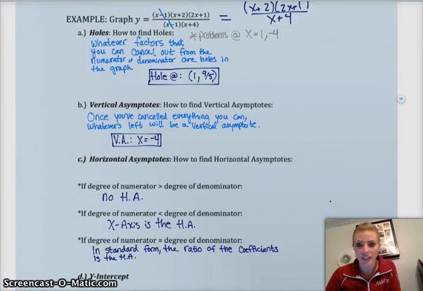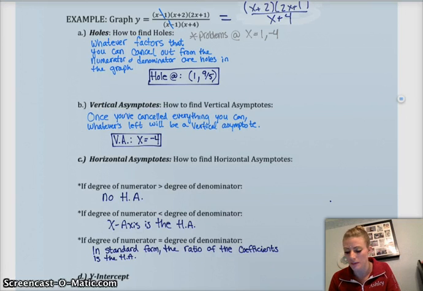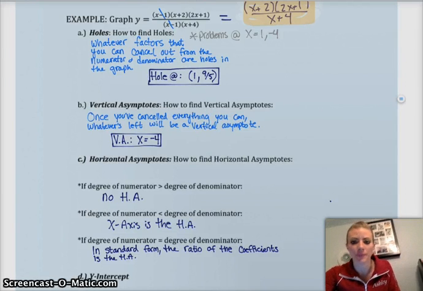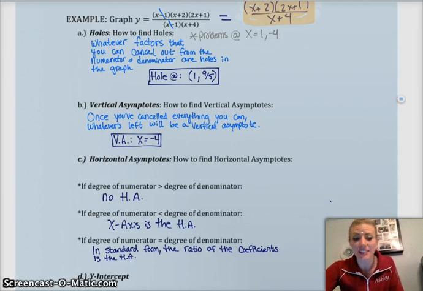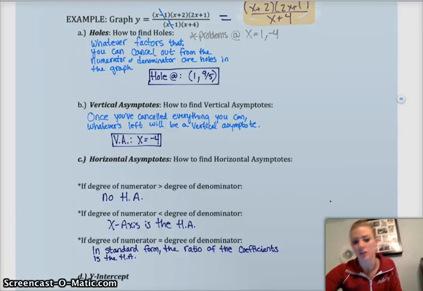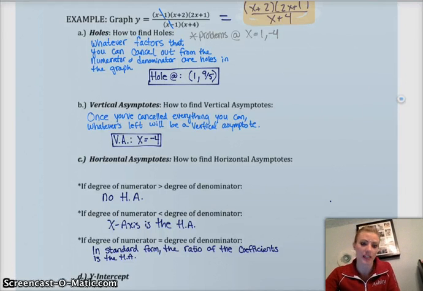All right, so let's look at our example. We have x plus 2 times 2x plus 1 over x plus 4. Okay, and so we want to look at the degree of the numerator and the degree of the denominator. So this is easiest to see when it's in standard form. Maybe eventually you'll get used to seeing it in factored form as well, but I'm actually going to FOIL everything out so you can see this happening.